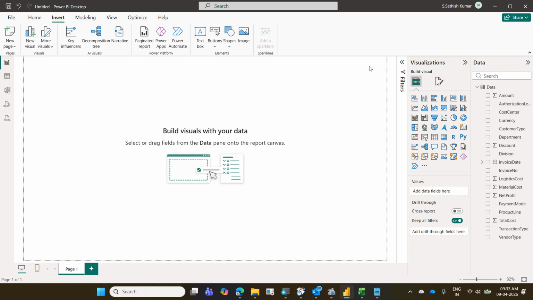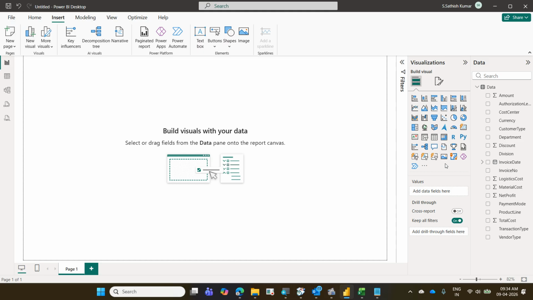Okay, now we have tried inserting a line. How to insert a line? We'll go to Shape and we insert the line. That's very simple. But I want to insert a card to display the total cost. Unfortunately, by default, the card may not be available here. The card is going to retire as soon as possible. The card under visual will retire in some time. After that there is a new option available. We'll explore that option. But let us start with the card.